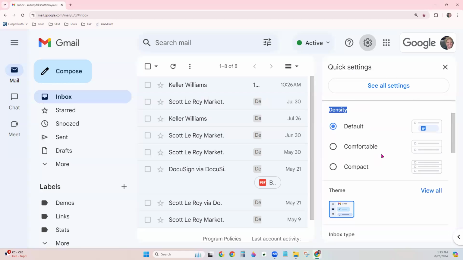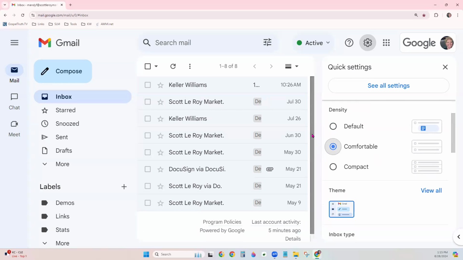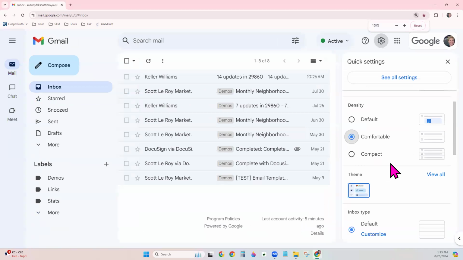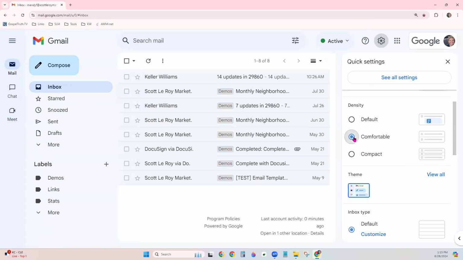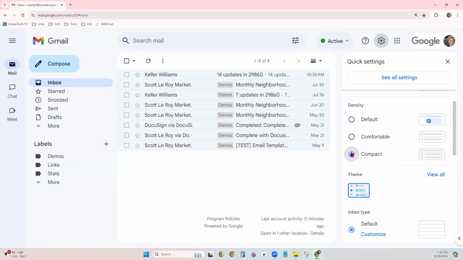Density listed right here will show you how closely packed your emails actually show in the list. Okay. So we have it on default, but I can change it right here to comfortable. See if it will let it save. I was hoping it'd show you a little bit more, I guess, because I'm zoomed in. Let me zoom out just a little bit because you're not really able to see how big of a difference that was. So we'll go to default, go to comfortable, and go to compact. Each one is a little tighter.